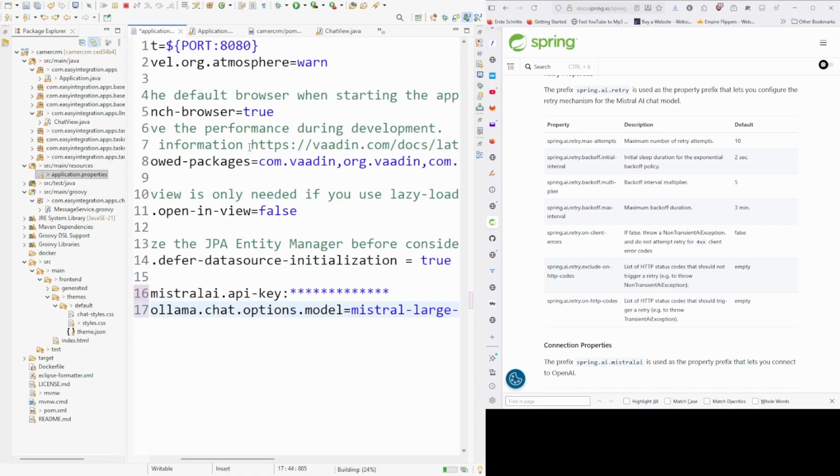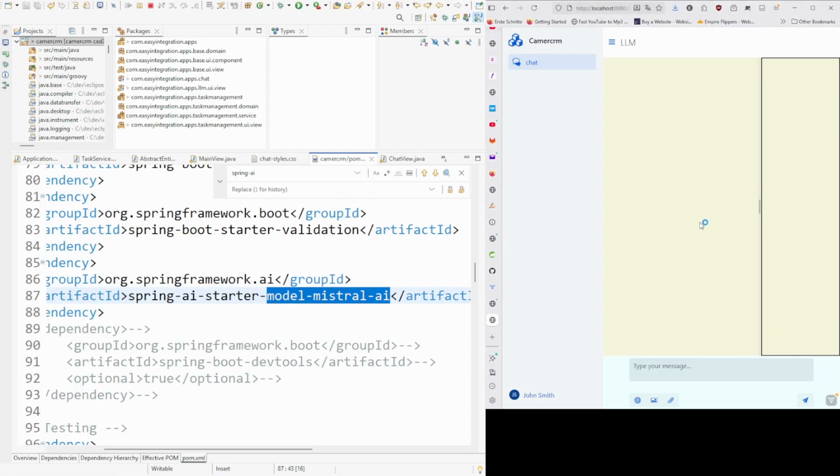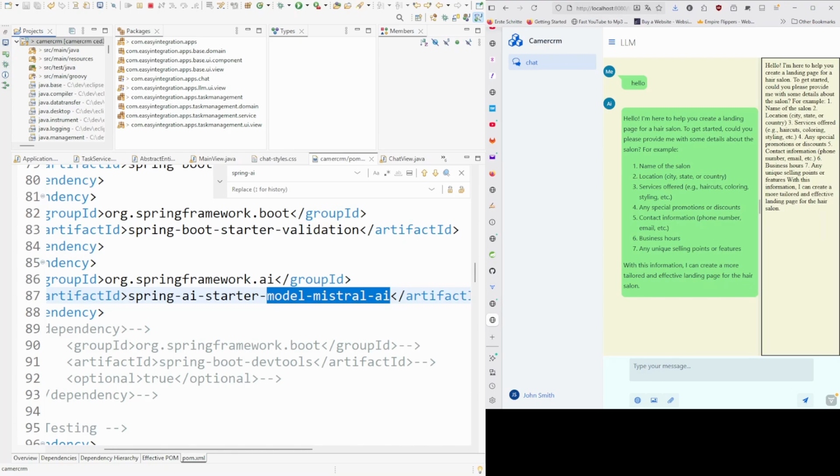Now that the model Mistral AI has been configured, you see this is how easy it is in Spring AI. I've just changed the model from Ollama to Mistral, and I have entered my API key, and I didn't have to do anything else. Now see what's going to happen.